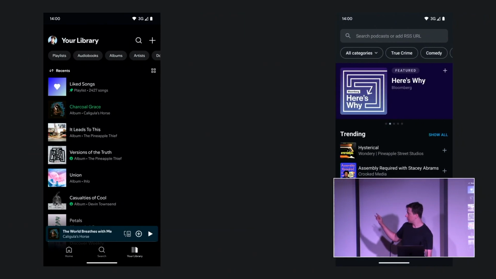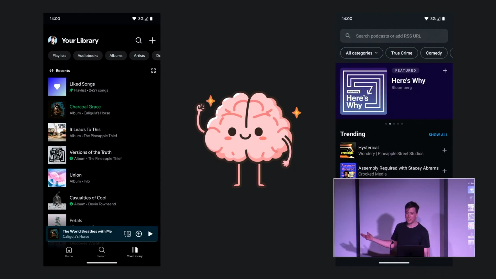Let's look at these two in particular, Spotify and Pocket Casts. They both play audio. Down to their now playing bar, it's the same color between these two very different applications. And honestly, my brain kind of loves this, right? When I use an application now, I generally don't think about how I use it. I just pick it up, and it's a tool for me to get something done. It's great.